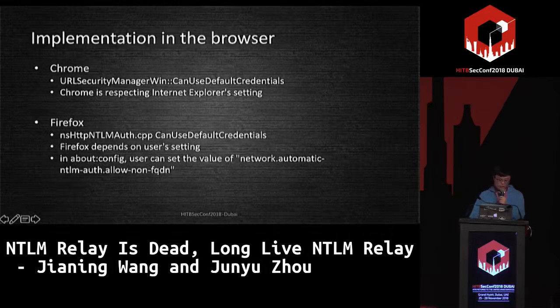If you want to automatically log in, you need to open about:config and set this value to true.